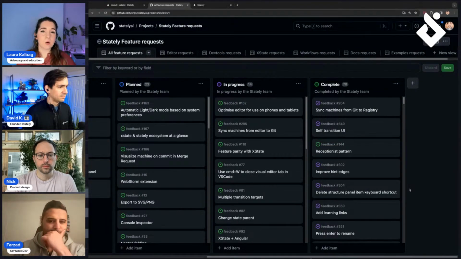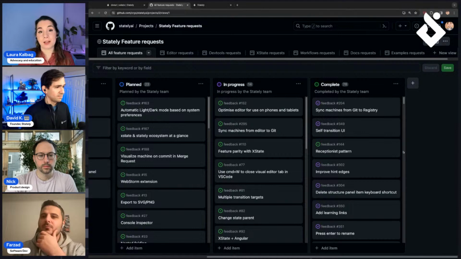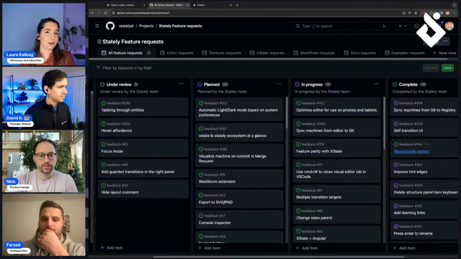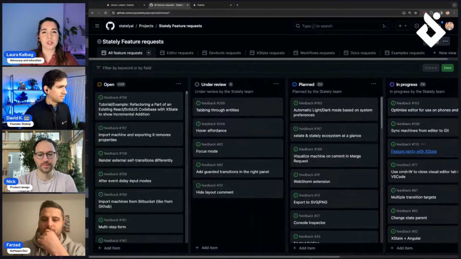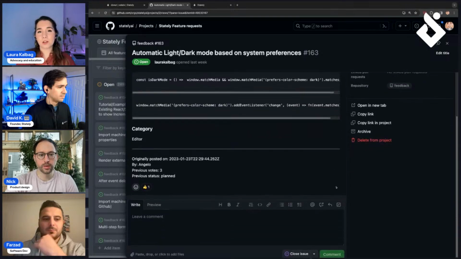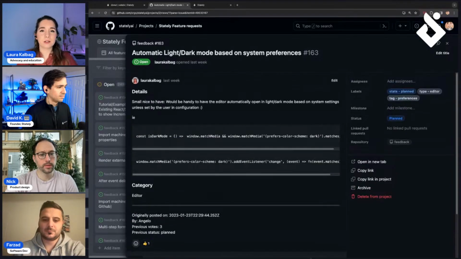And if you want to find out when the feature has been added or if we plan to add it, then you can go to the notifications in the GitHub issues in the standard kind of way you would subscribe to a GitHub issue and subscribe to be notified of any updates to that issue. And this will hopefully make it a lot easier for our team to integrate the feature requests into their existing workflows and make it much easier for you to suggest the features that you want to see.